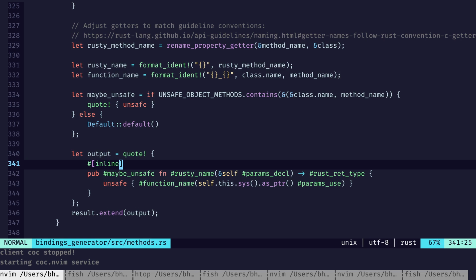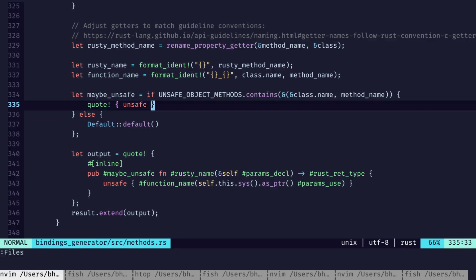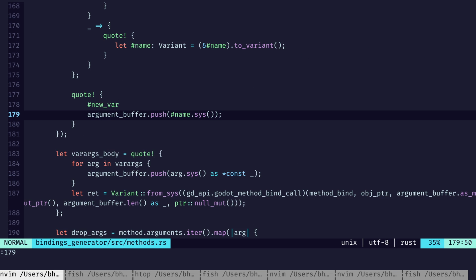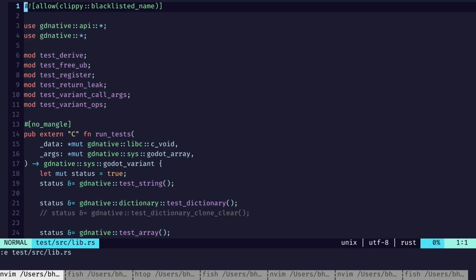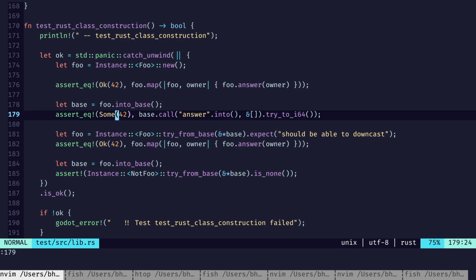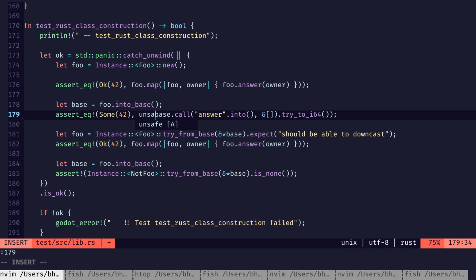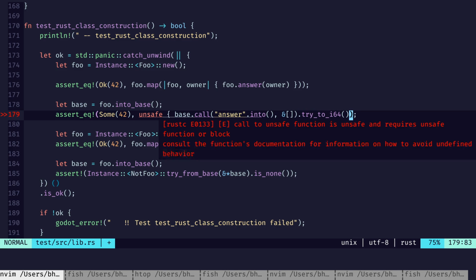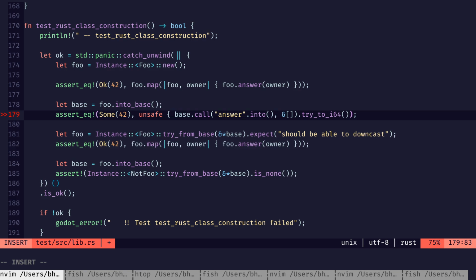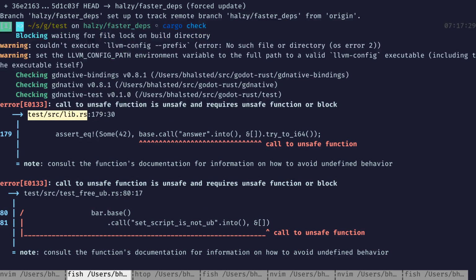So the code must have worked. 179. 179. That's not it. Test source lib. 179. Also on 80.